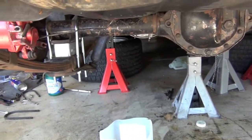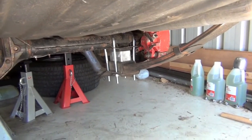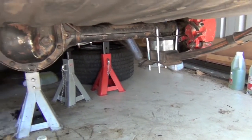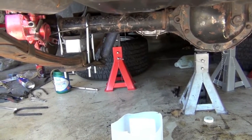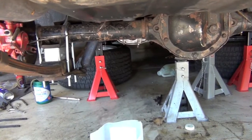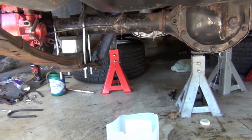So I've got the diff in the car. I've got the lowering blocks in. Now I've got some more rubbers on order, but they didn't come in on time. So I think I'll just test this, and I've got a pair of shocks too, but I want to test this setup. And then if I like it, I might go to lower leaf springs. But what I had to do was undo each of the shock supports and then use a bottle jack to jack up the spring so I could get them in.